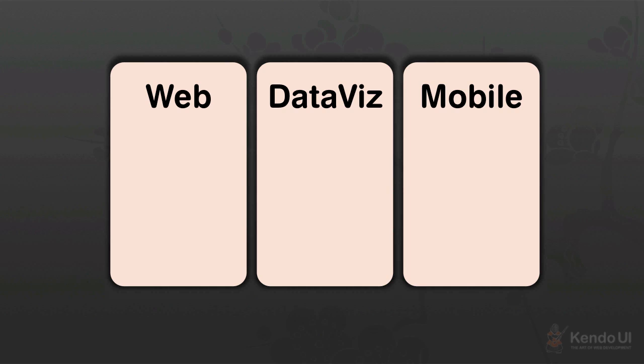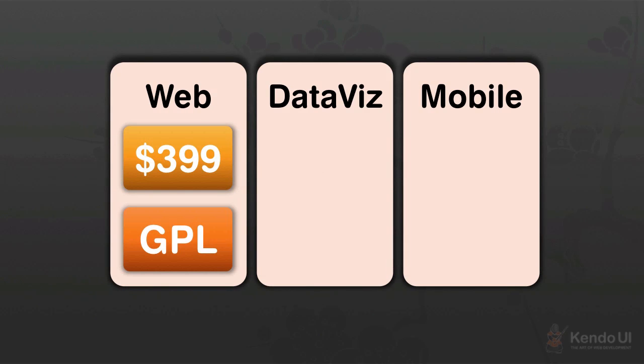So as we say that, we have some licensing around Kendo UI that supports that model. Kendo UI Web remains the same as it was introduced at the end of last year. A commercial license is available for $399, which includes all of our professional support, access to our extra tools and things of that nature, as well as being available under an open source GPL license. So it's a dual license framework. So if your project's open source and GPL compatible, we'd love for you to take advantage of that license and do some cool things with Kendo UI Web there.